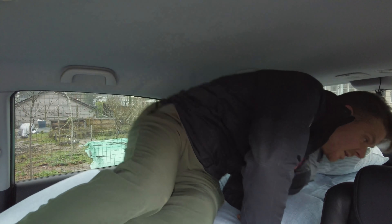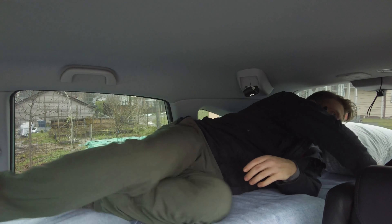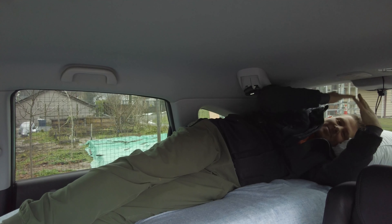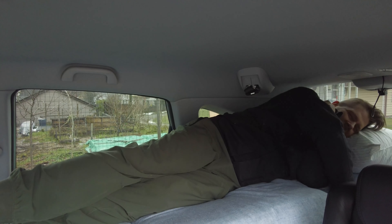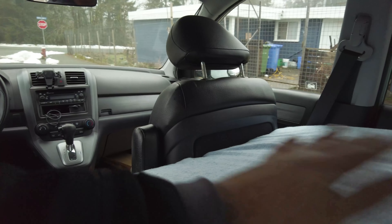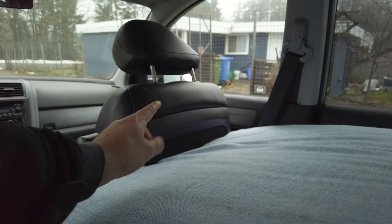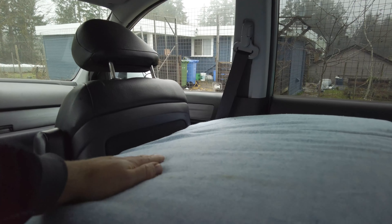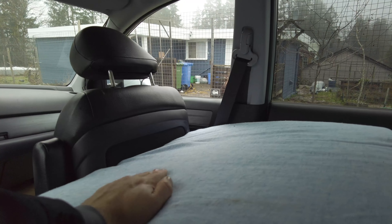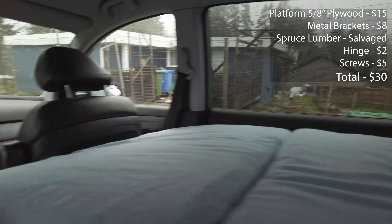I'm sure you're wondering what it looks like when you're actually in there with the hatch closed, because it looks nice and spacious when the hatch is open. It's nice and cozy in here — I actually have more space back here. I like it being snug down near my head, it makes it feel really cozy and protected. The only problem is the cushion goes off the edge — that's fine because I don't want it pushing the armrest down. So what ends up happening is the cushion kind of dives off the edge. I can hang some bungee or string off the back to hook it so it can't pull further down — that's something I'll figure out later.